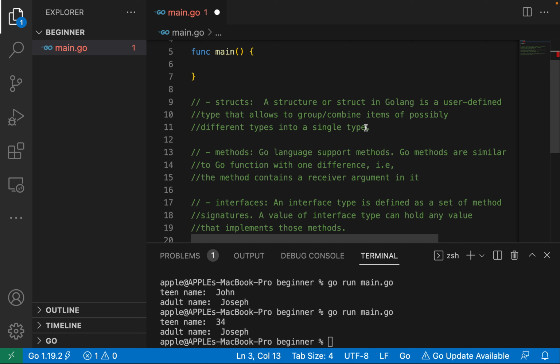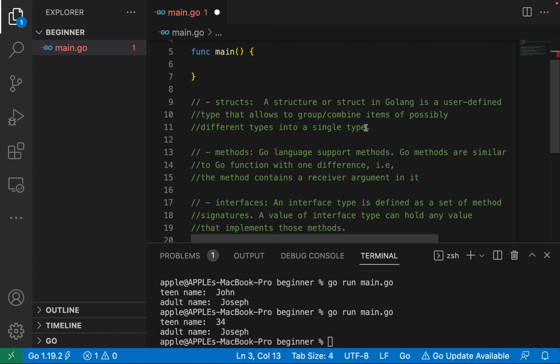For example, an array of type int, you can only take integers. But when it comes to a struct, you can have different types: int, boolean, strings, float, whatever you're thinking about. So if you want to create your own type, you use a struct.